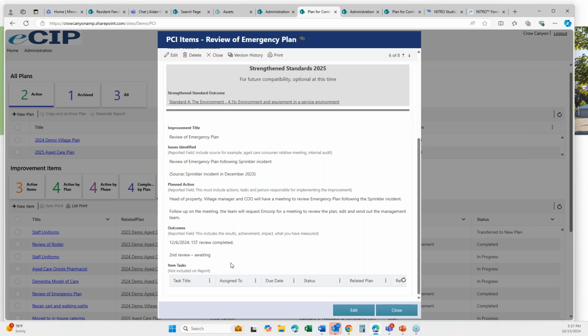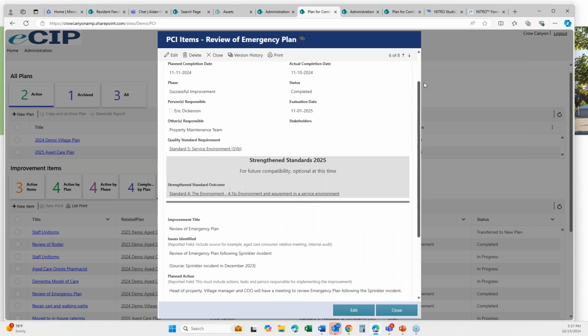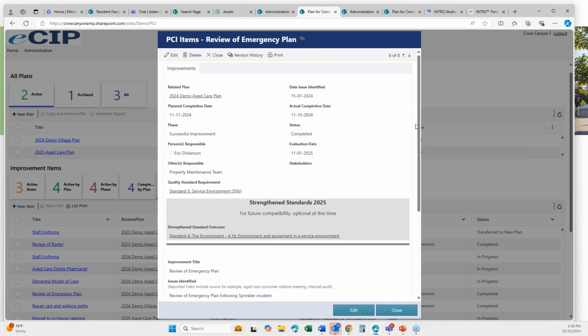Probably good in the demo that we do to show that it can have that place for resident feedback, or it can just be an open field that says what was the genesis, what generated this improvement item, is really what is being asked here. Where did it come from? Was it resident feedback? Was it an incident? Was it some kind of problem? Was it an external factor? Even if we're not tied to ASSETjourney, the CIP improvement item needs to have that in it. So we'll add that in for sure.